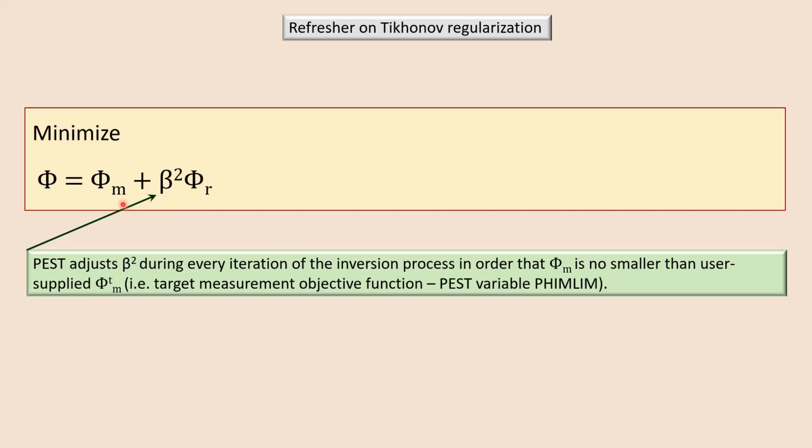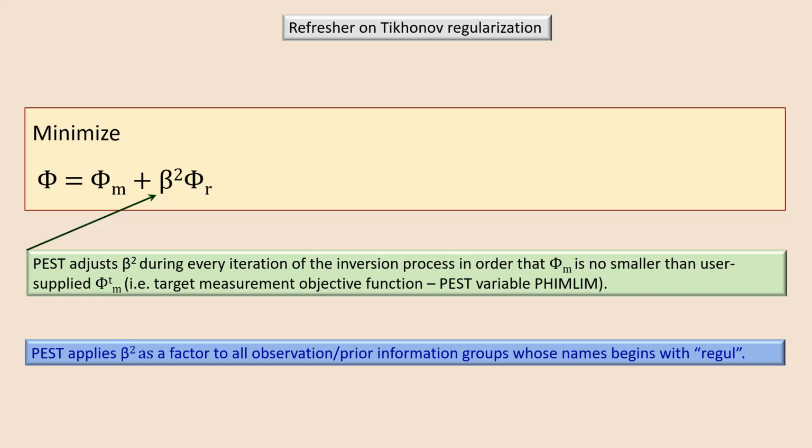The user supplies a target measurement objective function. If PEST can achieve that target, it will, but it will not reduce the measurement objective function below that target. In maintaining that target, it then reduces the regularization objective function to as low a value as it can, that is, respecting Tikhonov constraints as closely as it can. It minimizes the regularization objective function subject to the constraint that the measurement objective function adopts a user-specified value or approaches that value as closely as it can.